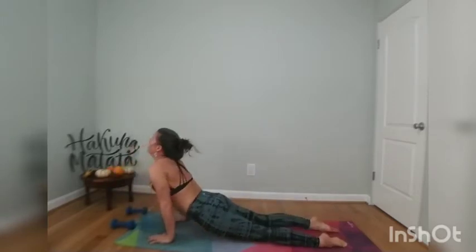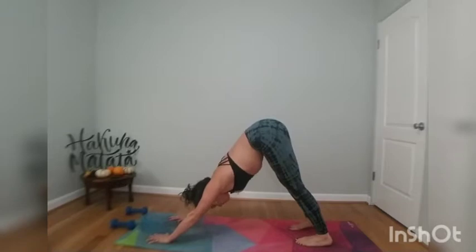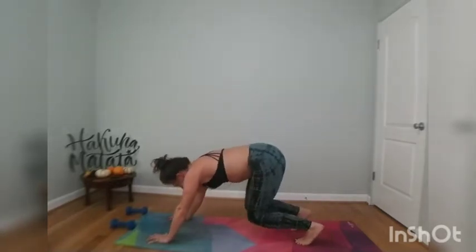Inhale up, exhale to downward facing dog. Then a big breath in, and a full breath out. Slowly come to your knees. Take a moment to roll out your wrists. Catch your breath.